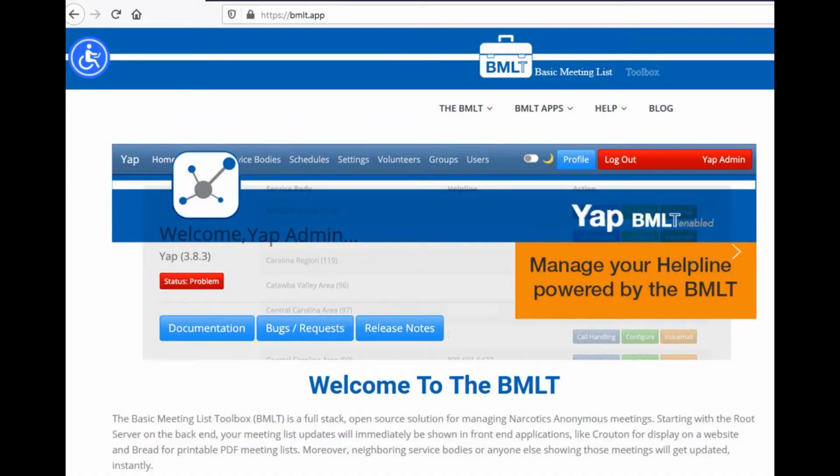One of the things about the BMLT is that by itself, just the database, it's just a list of meetings. But everything that can plug into it, and how easy it is to maintain once it's set up, is amazing. The BMLT is so simple to maintain, and I can offload some of the maintenance to areas to maintain their own meeting information. I can set up automatic bread meeting lists.